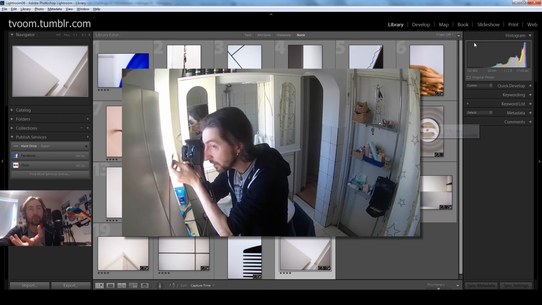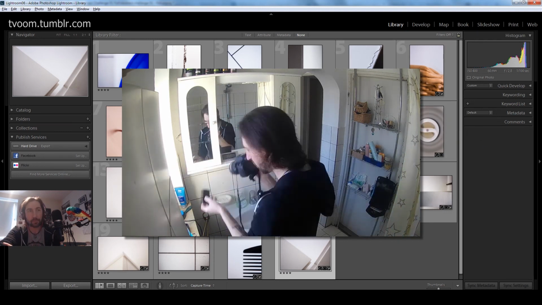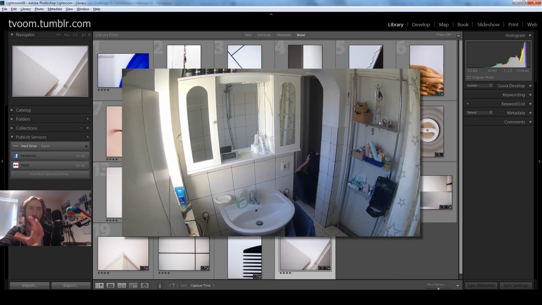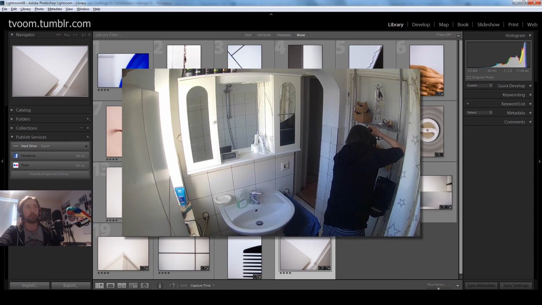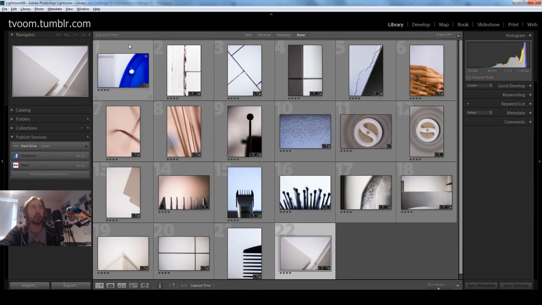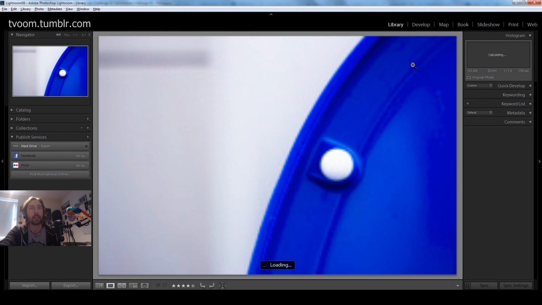But what I did was go into my bathroom and take a couple of photos. I think I made about 35, 40-ish photos, and these are the 22 that we're going to take a closer look at and talk about abstract photography and minimal photography. So what you see here is playing around with shapes and colors, and it takes a bit. Why does it take so long to load the preview? So, shapes and colors. The interesting bit about abstract photography is to go beyond the object reality.